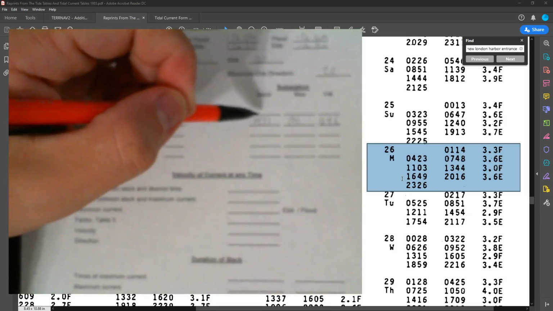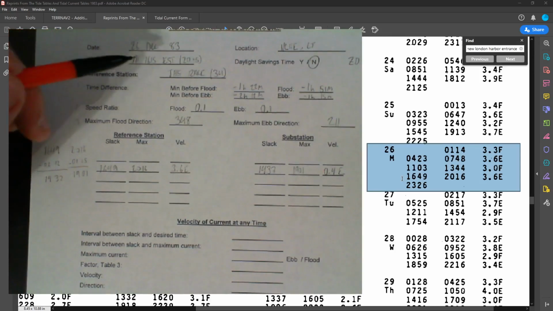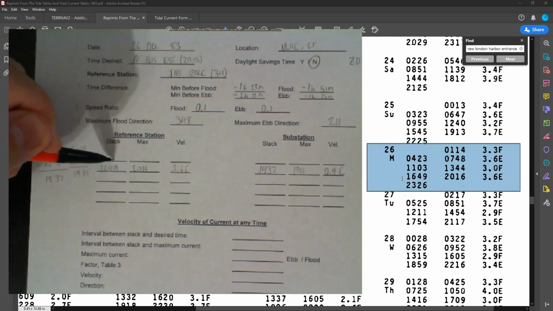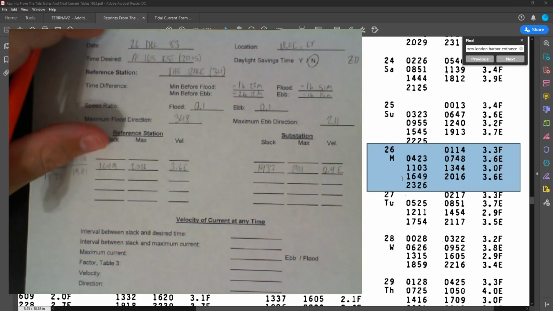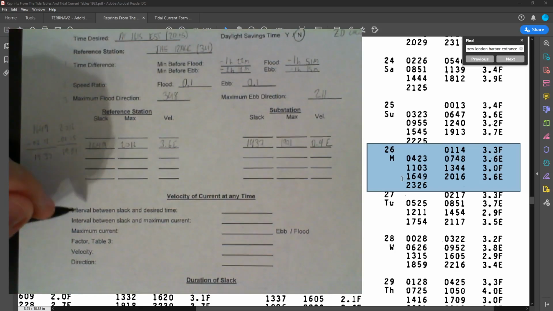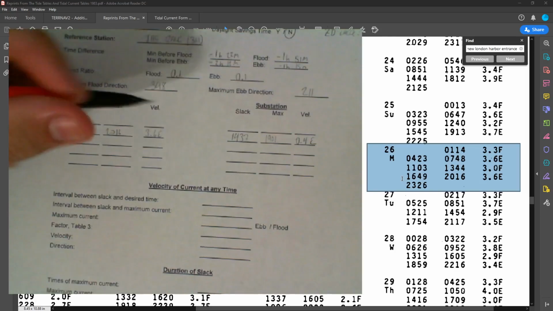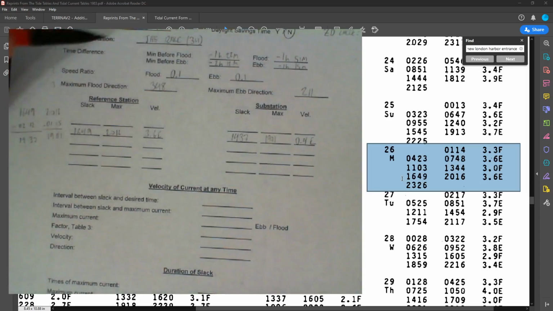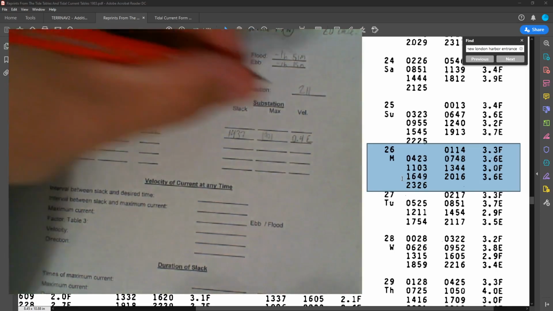0.4 ebb, and between these two times, 1615 does work. If I did mess up, I would have to make up for them. Now, we need to find the interval between slack and the desired time. That is not too bad because slack is this column, and our desired time is 1615.